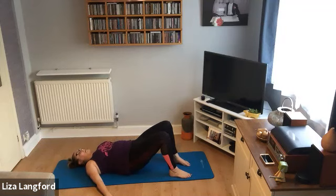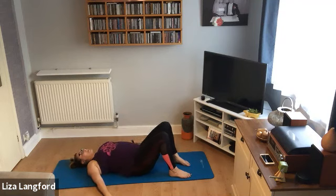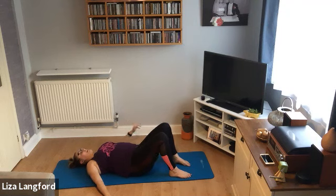So try and make sure your big toe and the ball of the foot are engaging with the floor so your knees aren't splaying out. Breathe in, breathe out, squash your tomatoes back into the floor, peel the ribs off, neck is long, shoulders are relaxed. Breathe in at the top and roll down. So this is our base move. I'm going to keep adding on to this.